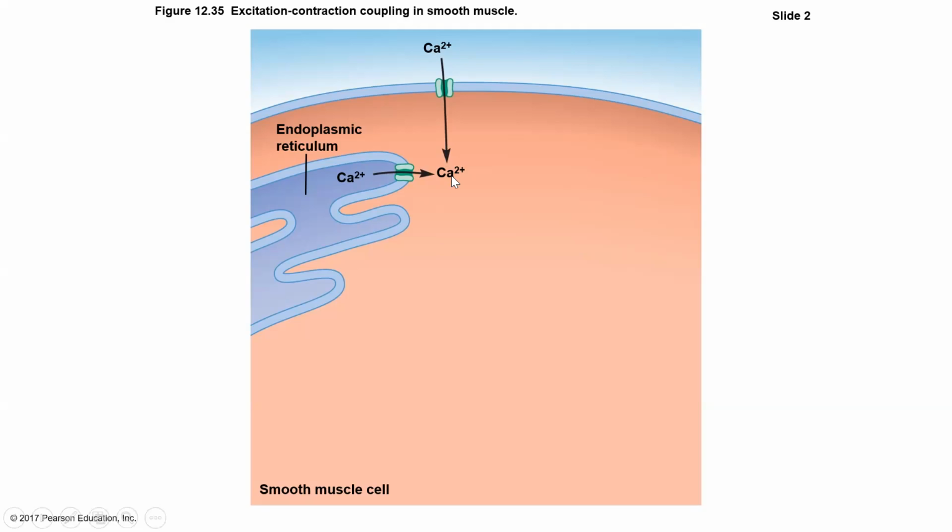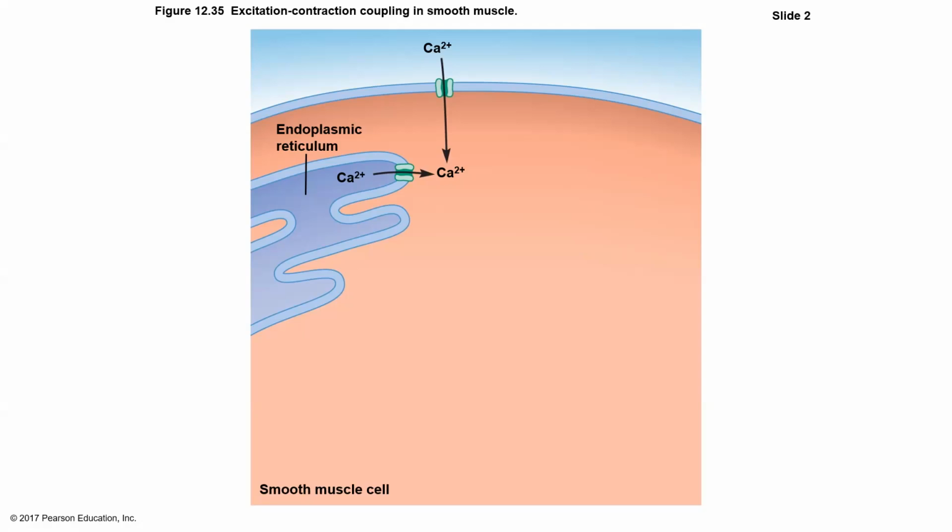So once that calcium comes into the cell via these voltage-gated calcium channels, whenever that action potential arrives on this smooth muscle, we talked about the neuroeffector junction. Remember, smooth muscle is innervated by autonomic neurons, so postganglionic neurons. The synapse that relays that communication is going to be the neuroeffector junction. So we're going to have a varicosity, that's going to release some neurotransmitter, and then that is going to bring about an action potential on the adjacent tissue, which is this smooth muscle cell.